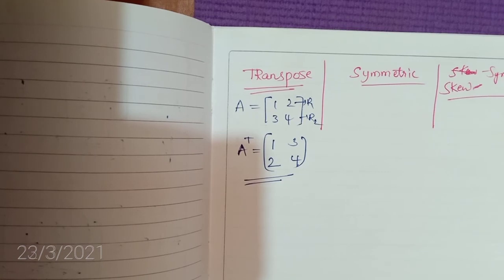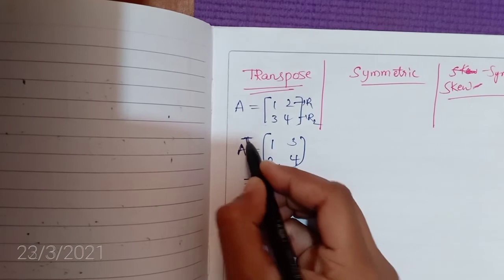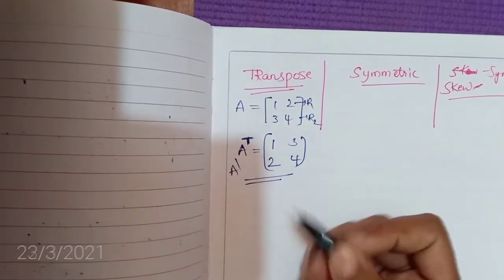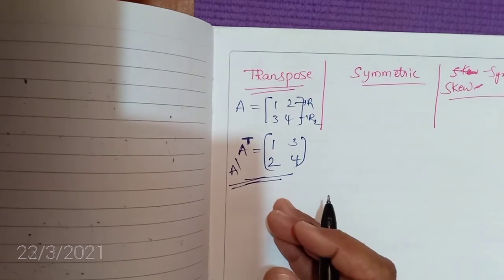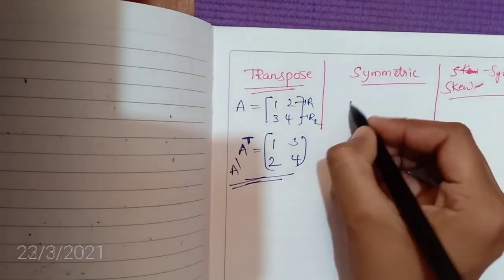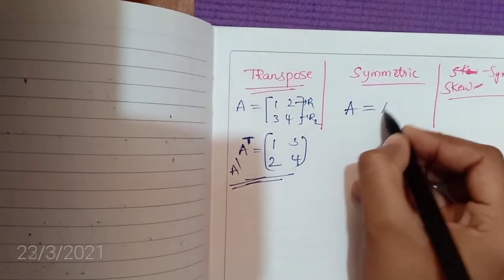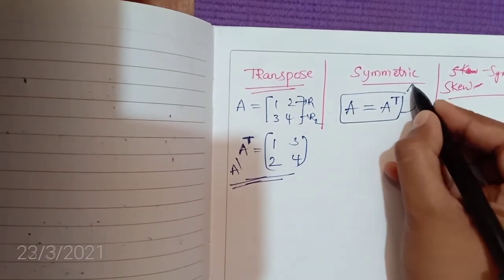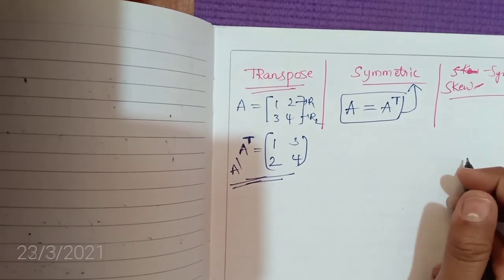That process is known as transposition. Okay, but when you transpose that particular matrix, it is A transpose. It is denoted as A power T, or you can write simply A dash, no problem. So when you find any particular matrix where the matrix and its transpose are equal, then that matrix has a particular name that is known as symmetric matrix.